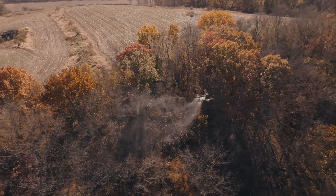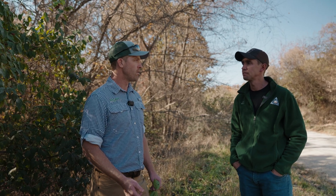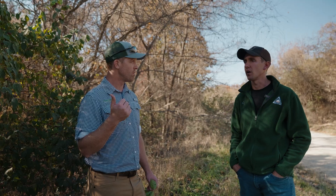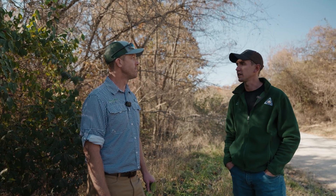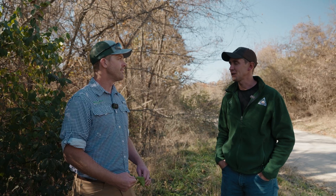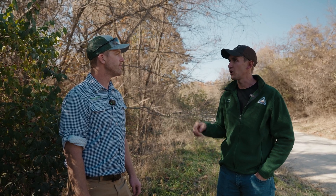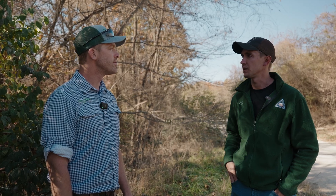This is the first time we've done it with a drone. You mentioned you've had aerial application before with helicopters and airplanes, but you wouldn't do that on a 15-acre patch — no, you'd be doing larger acres, 100 to 200 acres at a time. Before the drone, a lot of the honeysuckle management was done by manual labor with backpack sprayers — landowners and the Conservation Department hire contractors who come in with backpacks this time of year and spray the honeysuckle. If it's smaller, you can actually pull it straight out of the ground since it has a really shallow root system. But for economic purposes, drone spraying is probably your best bet.